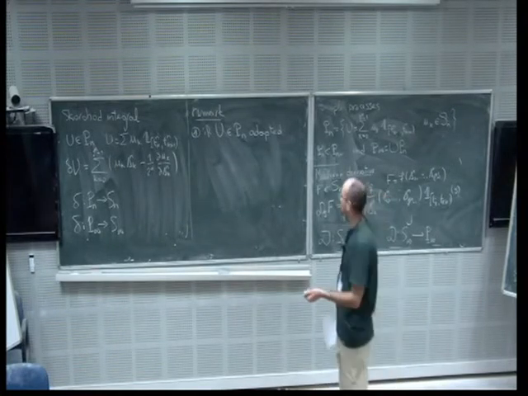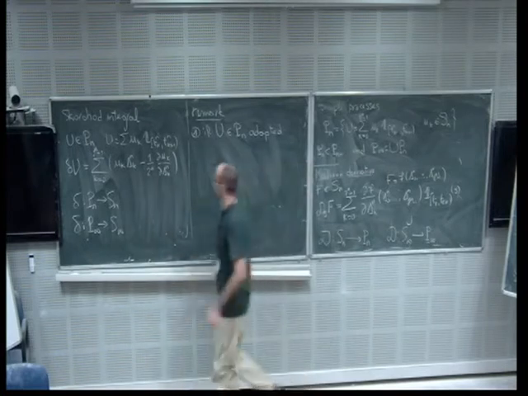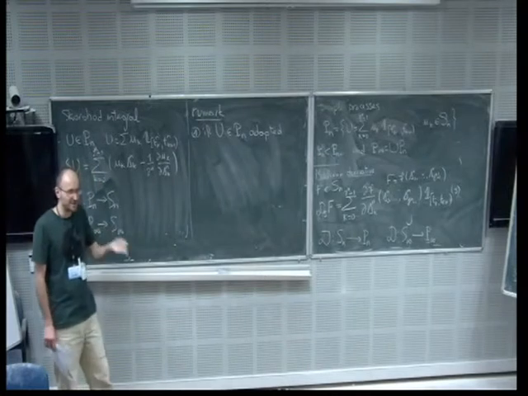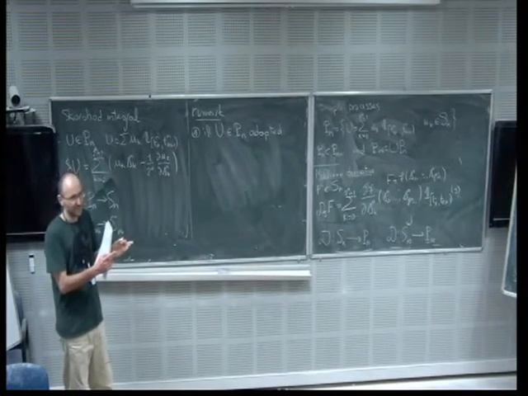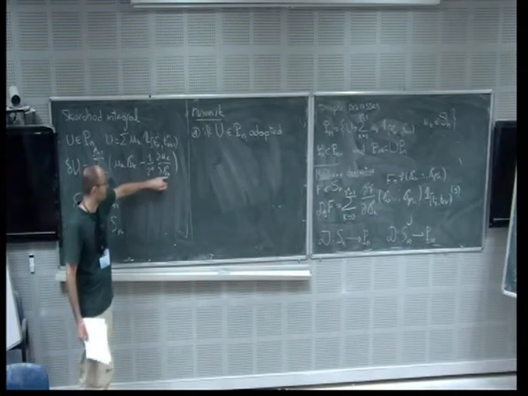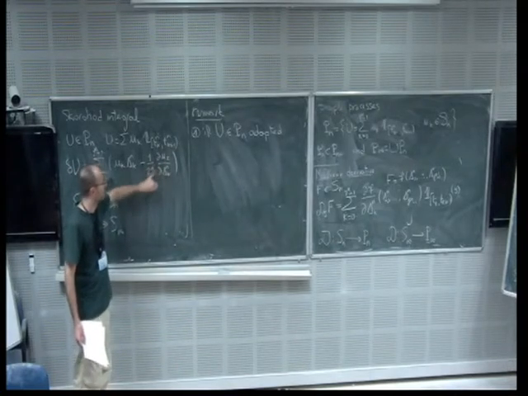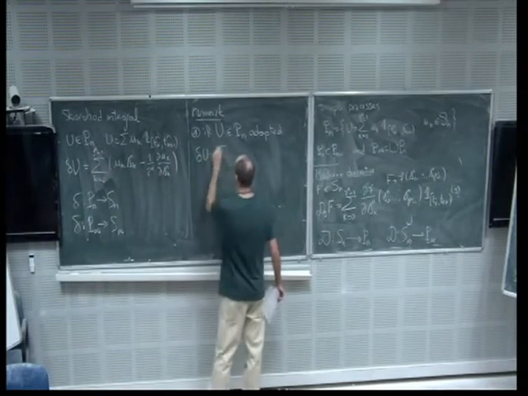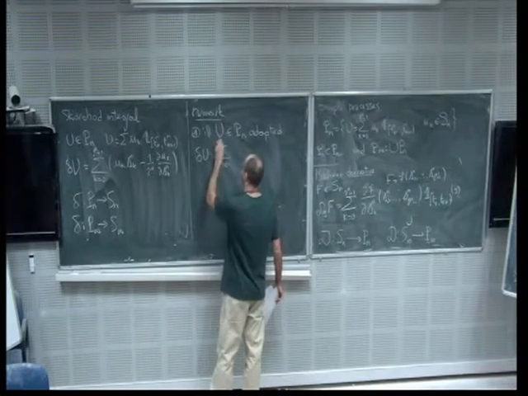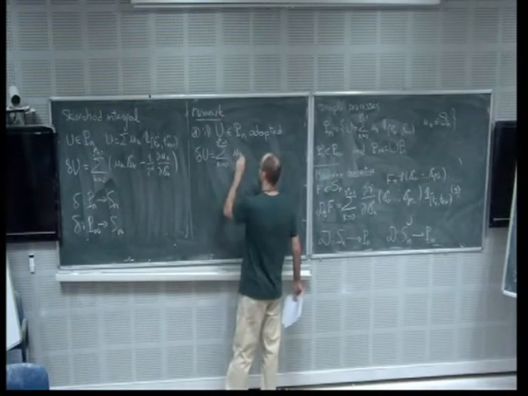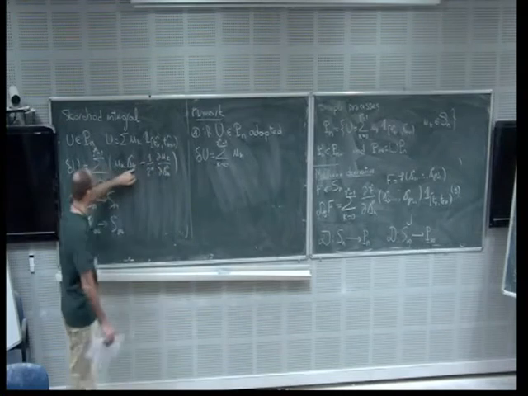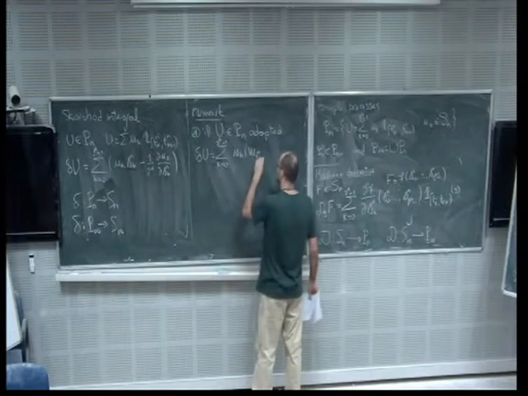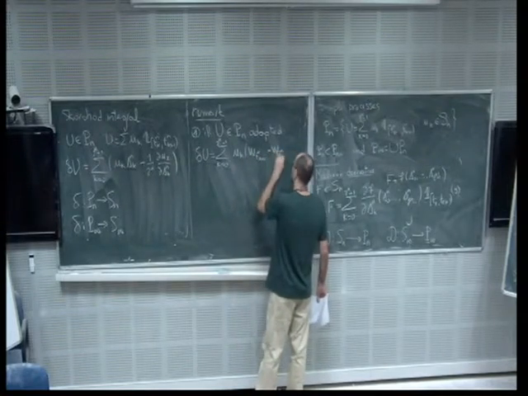Okay. But if this is adapted, we look at this, and so U_k refers to the interval from t_k to t_{k+1}, and it cannot depend on the future of this interval. And so this derivative is always 0. And so the Skorokhod integral is simply this, U_k, and now I want to write explicitly what this is. This is simply W_{t_{k+1}} minus W_{t_k}.